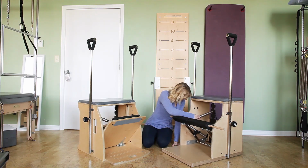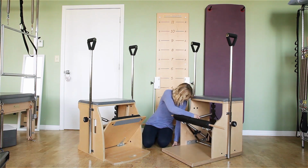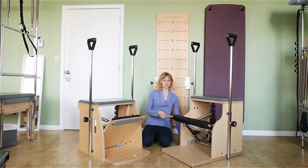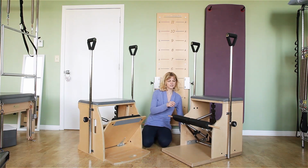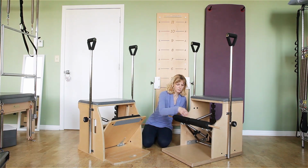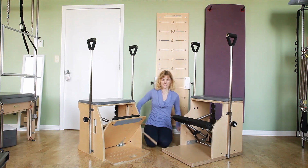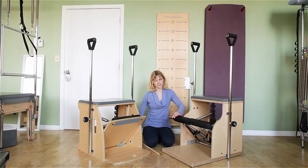So the nice thing about the combo chair is that it has a split pedal, right? So always make sure that each of the split pedals has a spring attached before you take the dowel out. And now you have the split pedal part.